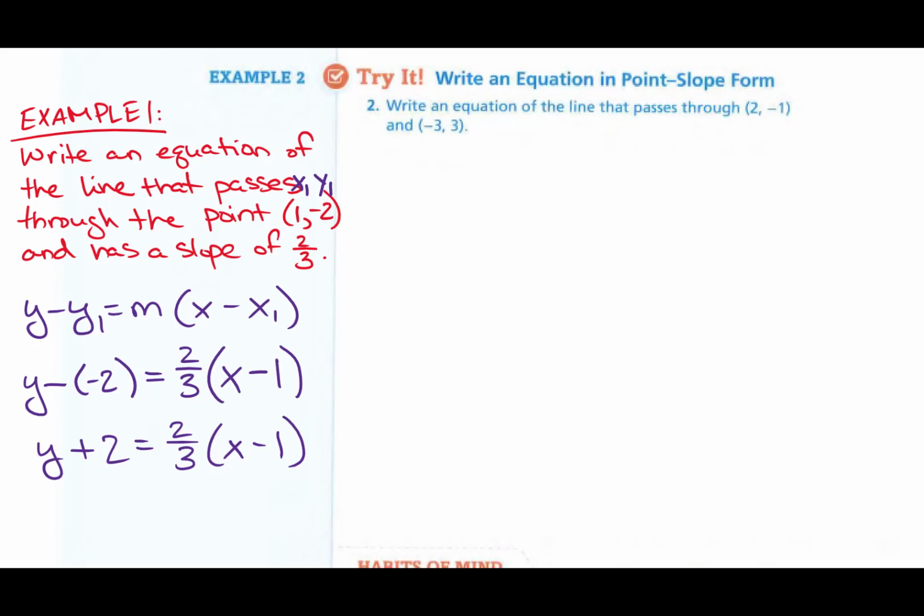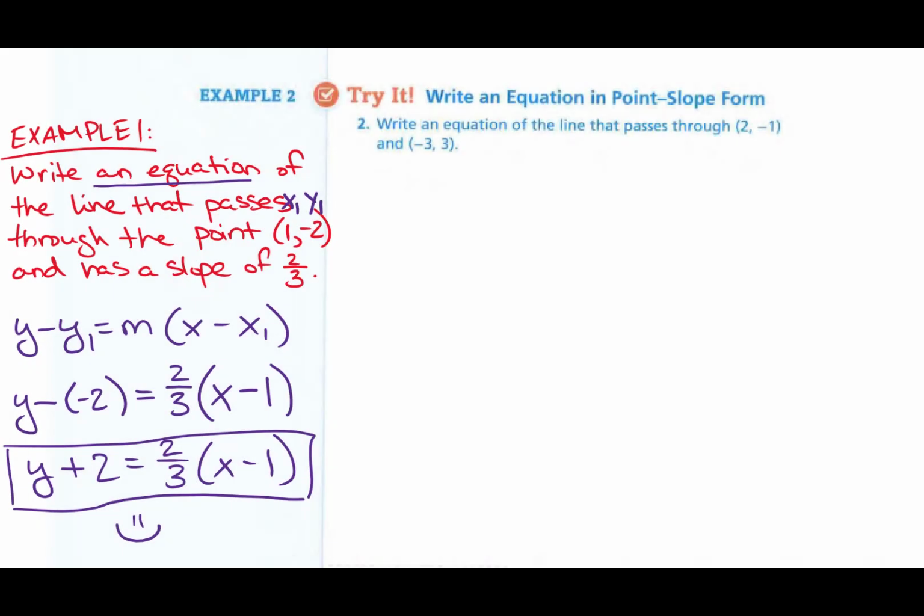So when they ask you to write an equation, this is your final answer. Later, we'll have some problems that ask you to write an equation, but they specify it in slope-intercept form. Then we'd have to go back to our y equals mx plus b. But this just says any equation, so happy day, we're done.